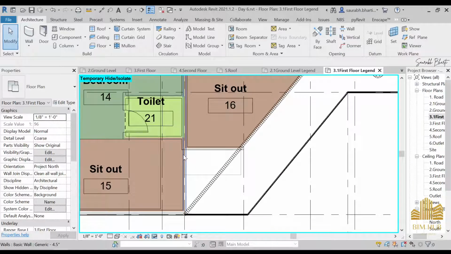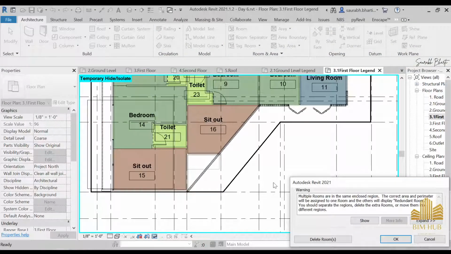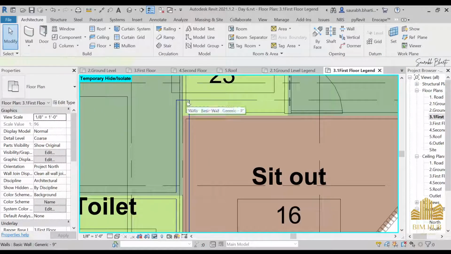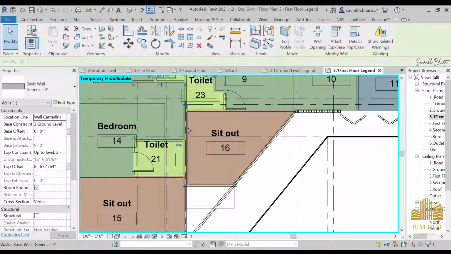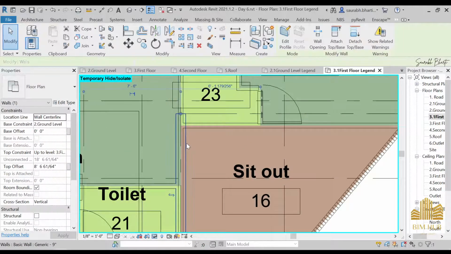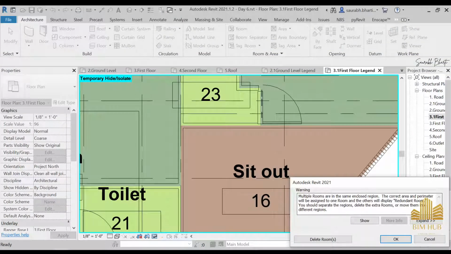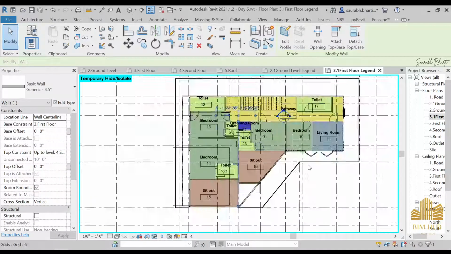After this, as you can see, this was enlarging over here, and maybe if I delete this wall, no, cancel it, let it stay, let it be the way it is right now. But I can see that there's one more wall, 5.5 inches wall, so let me delete it. Multiple rooms are assigned, delete this, OK, and now it's done.